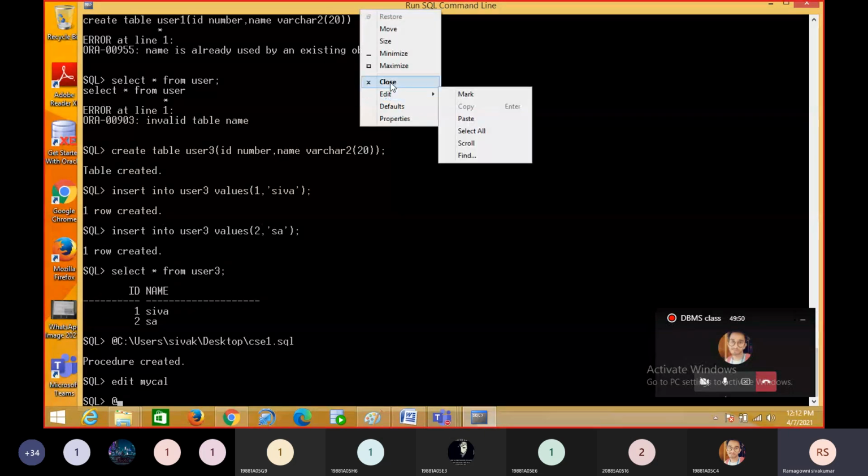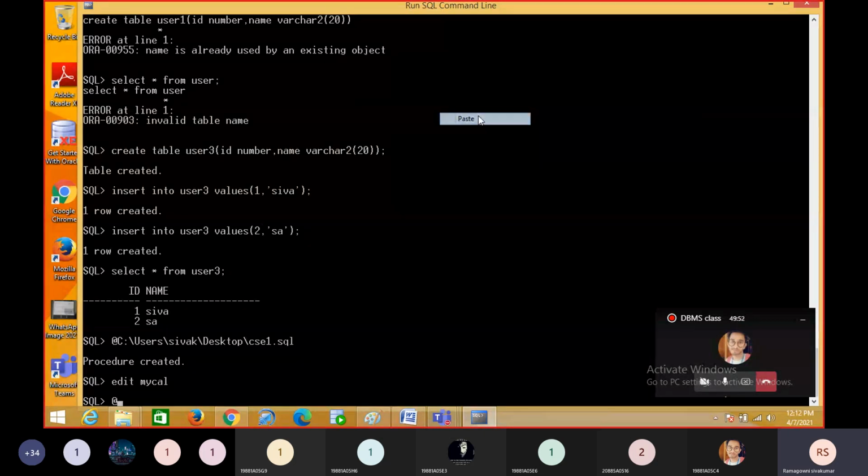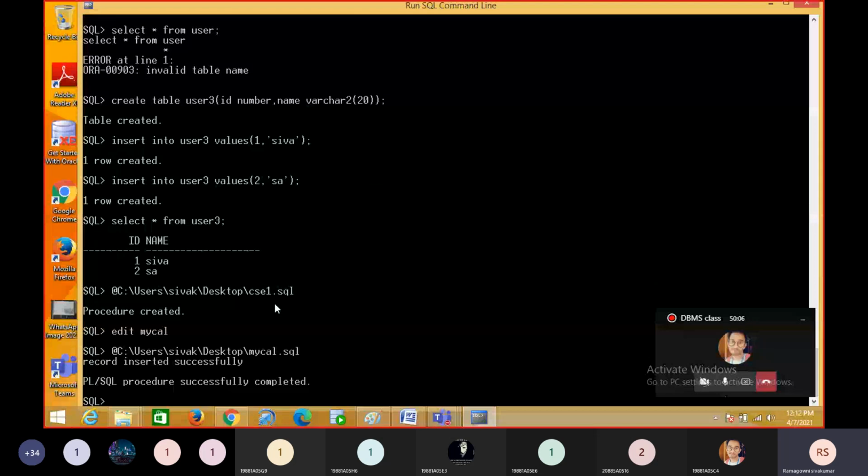Right click here, go to edit, paste option, paste. Then name is what? File name my call dot sql. Okay, it is executed. So we can display message record inserted successfully.